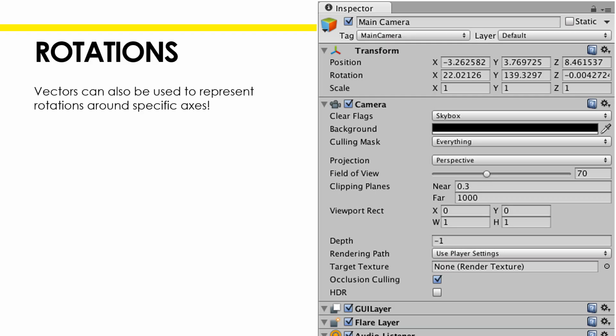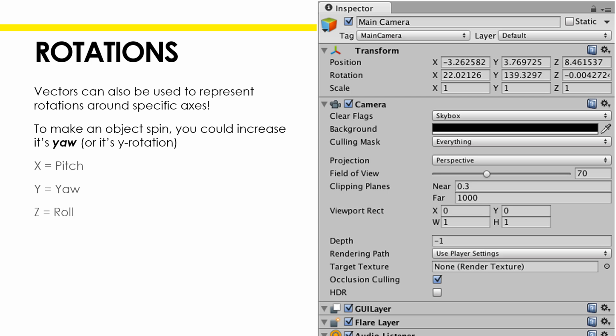Vectors can also be used to represent rotations around an axis. So to make an object spin, we could increase its yaw or Y rotation. So the Y rotation is the rotation around the Y axis. Imagine it as a pole going through your object that it is rotating around. So X is the pitch, which makes it look up and down. Y is the yaw, and Z is the roll, which makes it roll about itself.